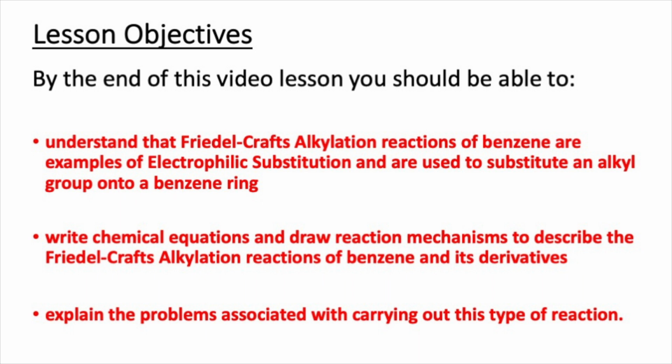So by the end of this video lesson, you should be able to understand that Friedel-Crafts alkylation reactions of benzene are examples of electrophilic substitution and are used to substitute an alkyl group onto a benzene ring. You should be able to write chemical equations and draw reaction mechanisms to describe the Friedel-Crafts alkylation reactions of benzene and its derivatives. And finally, you should be able to explain the problems associated with carrying out this type of reaction.